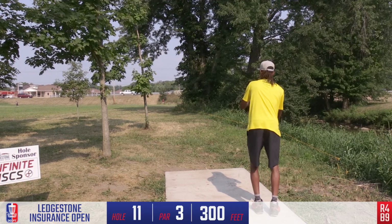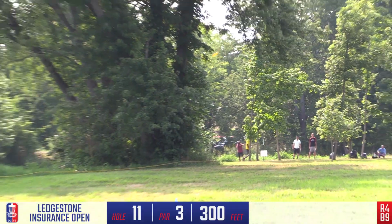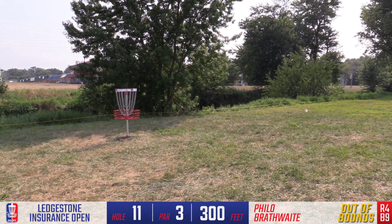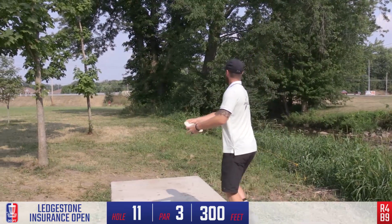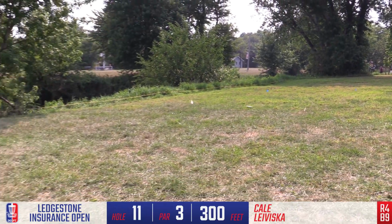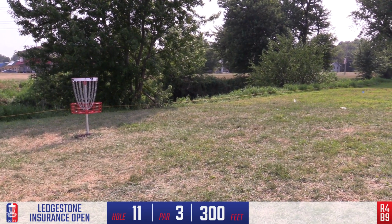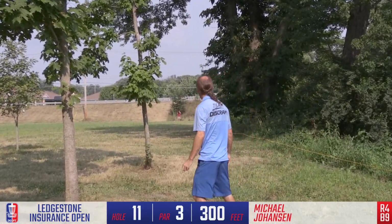Yeah, agreed. We're calling this hole easy, and that's because it was the easiest hole on the course this round, playing .44 under par. Oh, and Philo squeaks a little out of bounds. He's inside the circle, but he's going to be putting for that 3. And if there's any turnover shot that Cale can do, it is this one. Maybe a little shorter than he wanted. Yeah, a little bit shorter. We did call this the easiest hole in the course, but they're not making it look like the easiest hole.